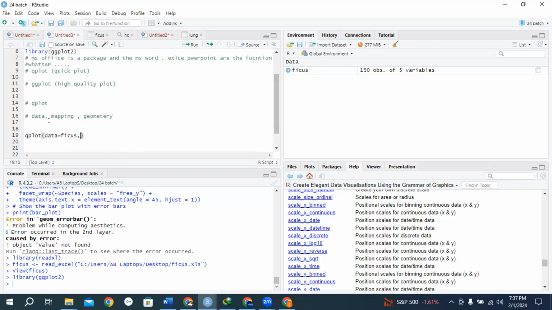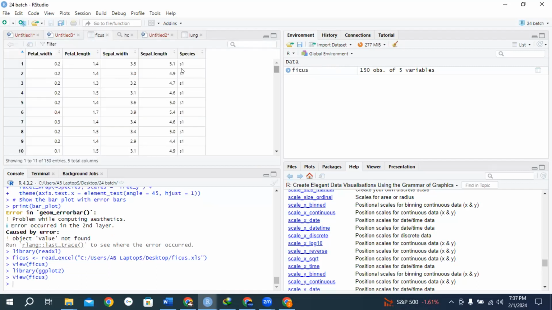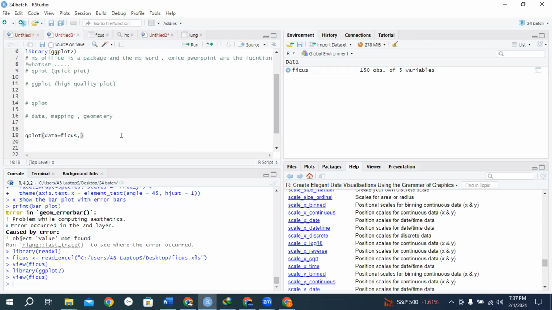Now we need to define the mapping, where we define the x-axis and y-axis. First is the x-axis and second is the y-axis. So we need to open our file and select here. For example, I want to use petal width on the x-axis and sepal length on the y-axis. So I write here petal underscore length on the x-axis.